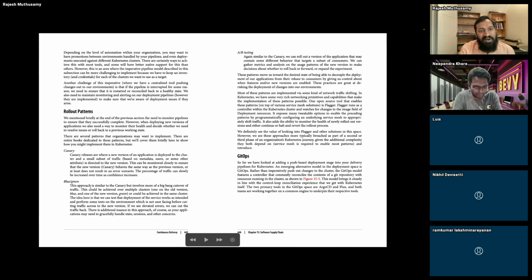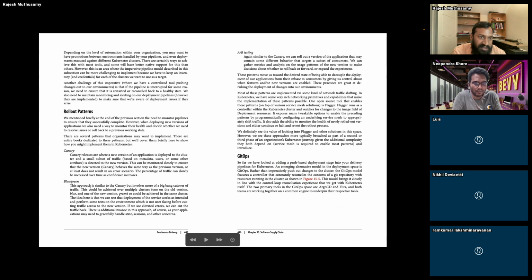Blue green is the big bang one. So you have completely new, a lot of changes. You are not just affording redirection in service, but redirection in everything. It's a complete infra level change. So then you can consider blue green, though not necessarily an infra change. You have a major change, it could also be an infra change, and so you need a big bang. For some reason you need a big bang. You can't just redirect a small portion of it for a set of time and increase the traffic over time. You need a big bang in one stretch. Then blue green will be the answer.